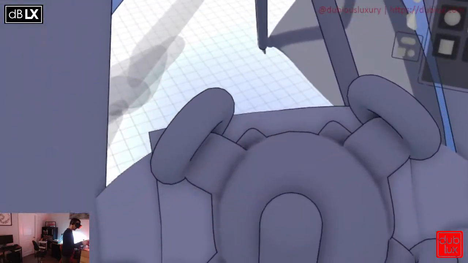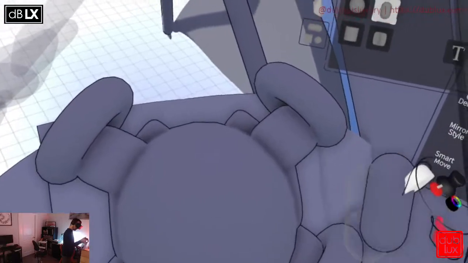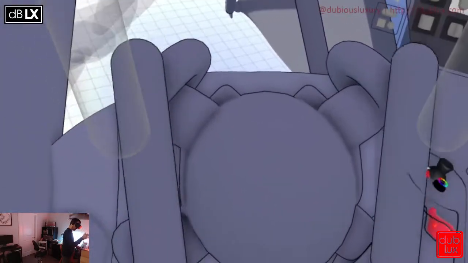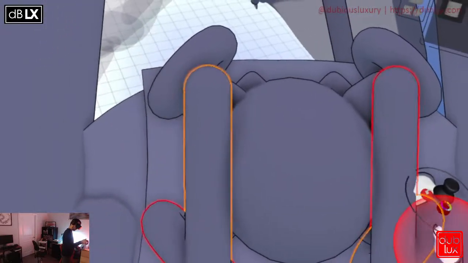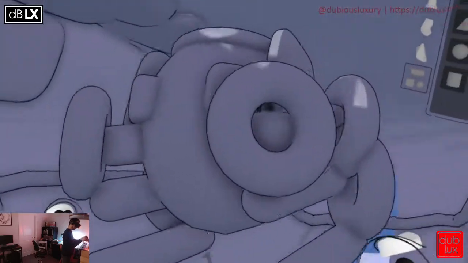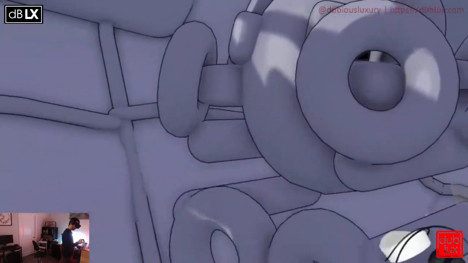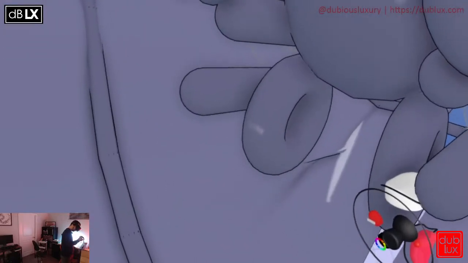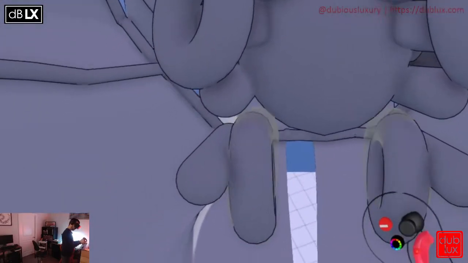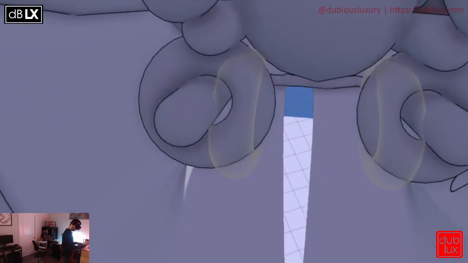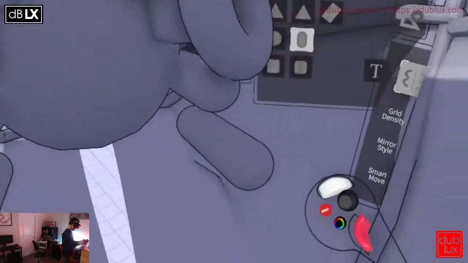Those are definitely going to want to be symmetrical. And duplicate that whole assembly. And those materials. And we're going to have some more. That's lame. Let's get rid of that.